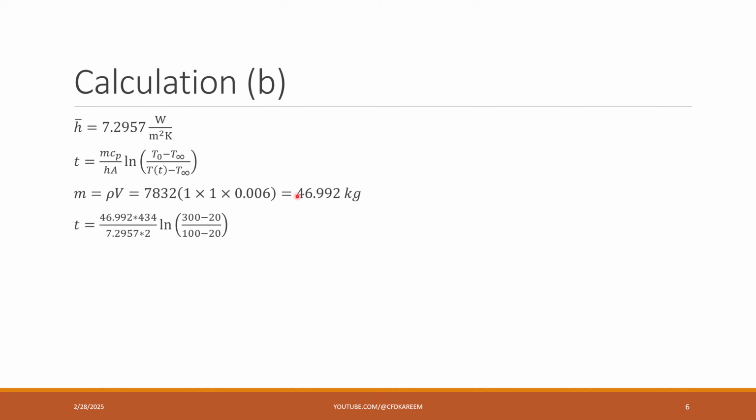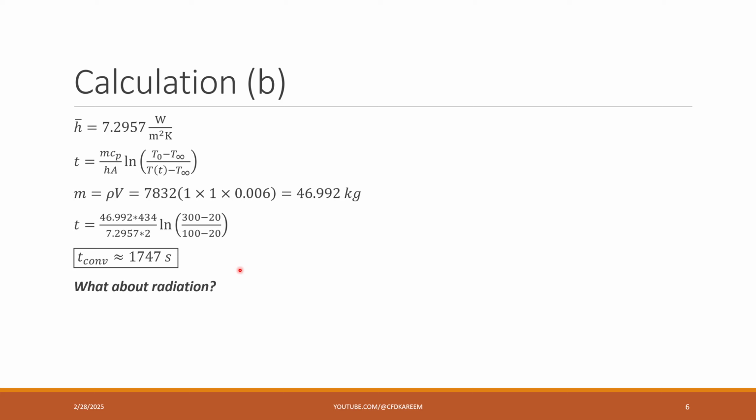And we can then take that mass value, we can plug it into our equation here, as well as our temperatures. And the one thing to note is that our area on the bottom here is actually going to be 2 square meters since we're cooling on both sides of the plate. And when we plug in those values, we can see that the plates with just natural convection are going to take about 1,747 seconds to cool, which is roughly about a half hour.